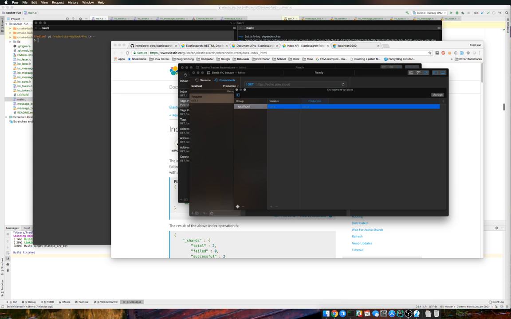Okay, my variable is going to be named base URL, and I think it's HTTP that I access it on, localhost with the 9200, and then that's going to be my base URL.